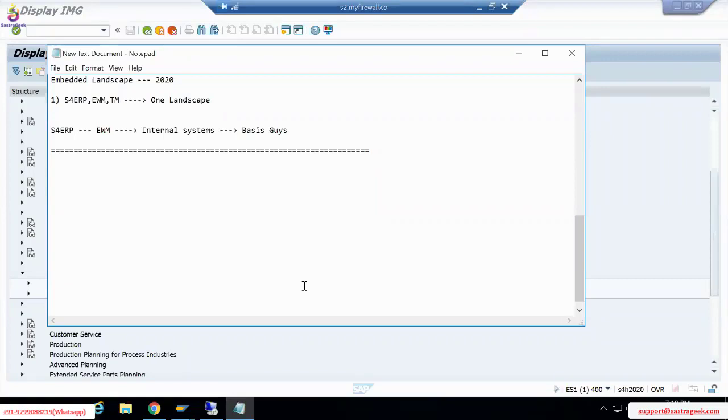Now, in order to integrate the ERP system and the EWM system, there are standard best practices available in help.sap.com on how the connections between both systems need to happen. However, there are roughly 10 to 15 certain steps, which are the prerequisites that you need to check or verify with your basis team that they have performed. So what are those steps?